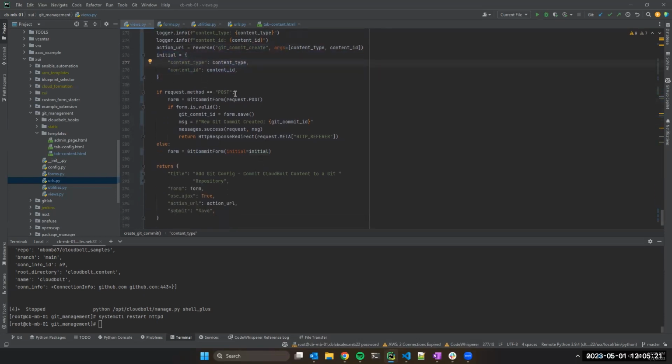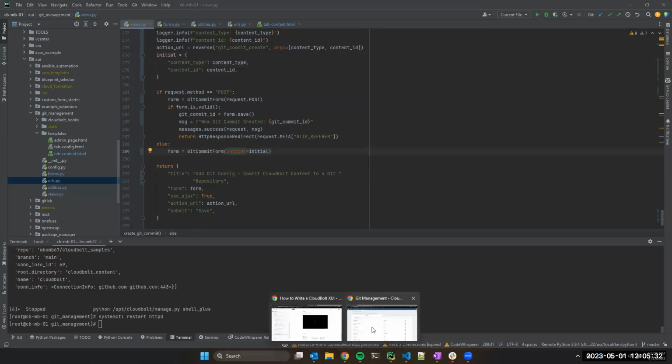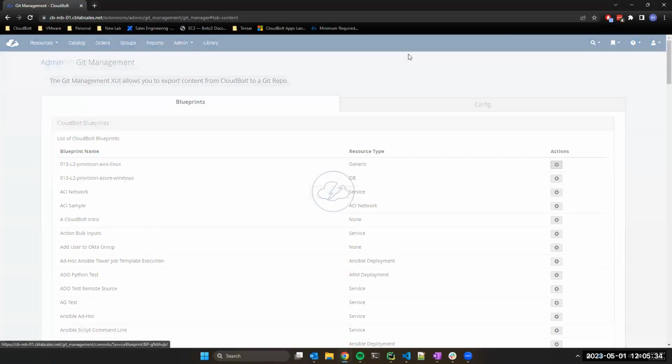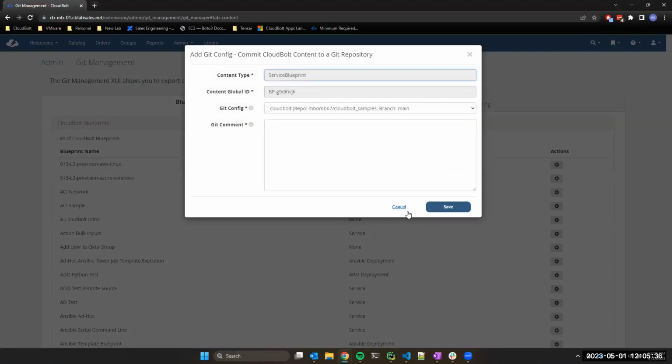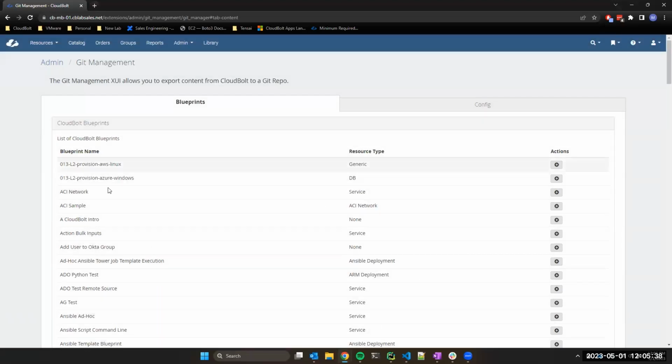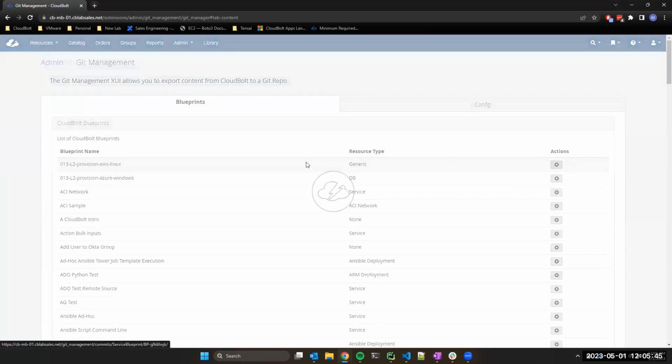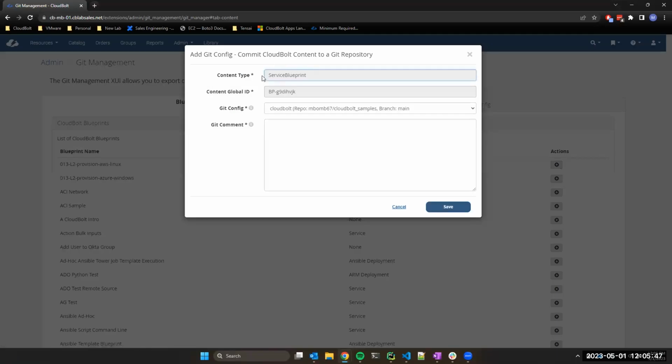That initial dictionary, after the post, because remember, this is when we press submit, is where I'm passing it in. So that's how these fields end up getting filled: I'm passing that data in because I'm on the page where we know that this resource type is the service blueprint content type. I don't even remember what I called it at this point. It is a service blueprint. There you go, content type.